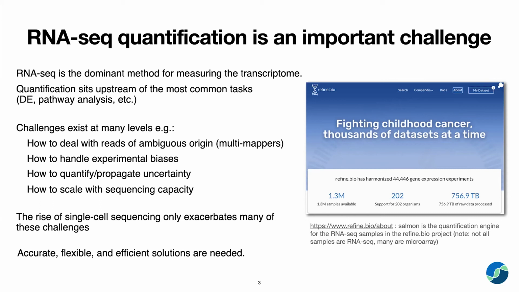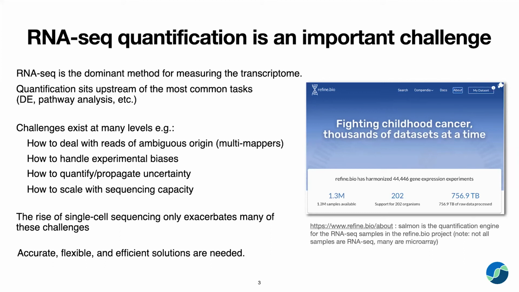There's a need for assessing and transmitting to the end user a measurement of uncertainty. And so people can know that certain estimates are very confident based on the data and certain estimates are less confident. And then, of course, there's the computational efficiency issue, which is how do we scale to the huge numbers of experiments that people are now doing.